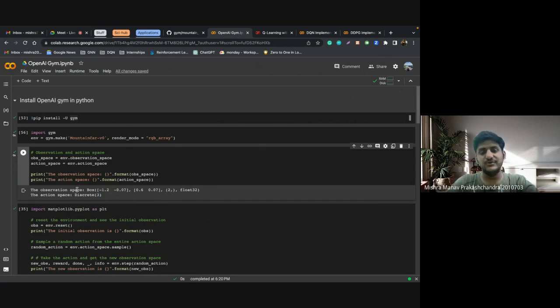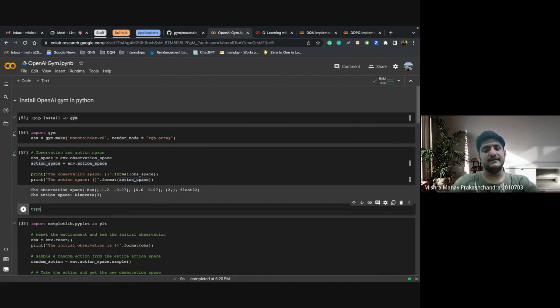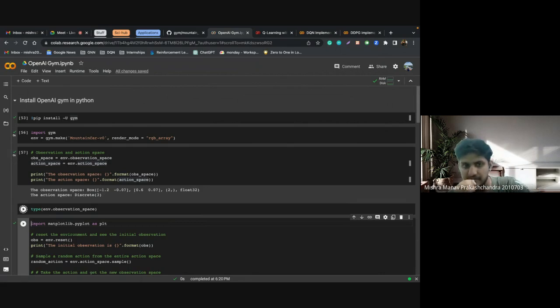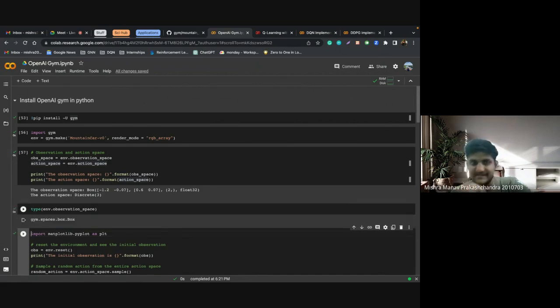So you have two different kinds of data for the observation space and the action space. One is something known as a box. If I write type of env.observation_space, I get gym.spaces.box.Box.